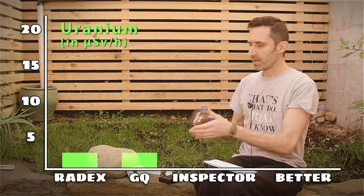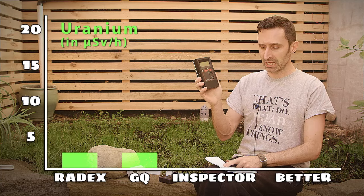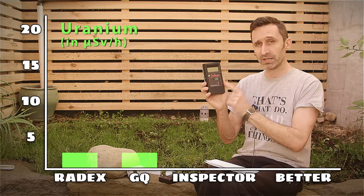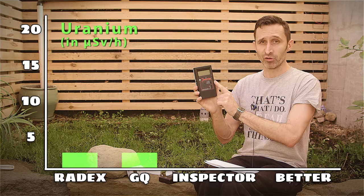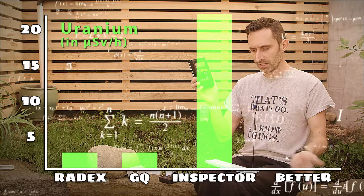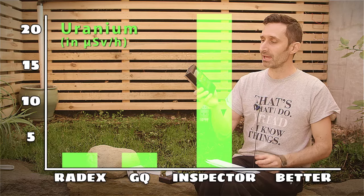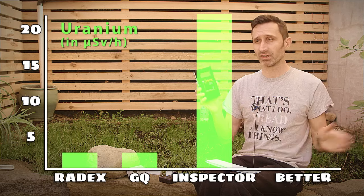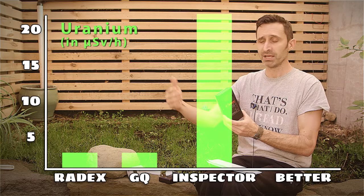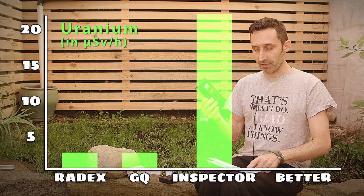Next was the IMI Inspector — a kind of interesting reading. If you recall, the background radiation from this unit was just about 0.25. The reading it pumped out wasn't close to three, wasn't close to two — it was 22. So 22 versus 0.25 is about a 100-times increase. This picked up 100 times more radiation coming out of the uranium ore card than from background radiation. While the others were multiplied by 30, this one found 100 times more radiation.